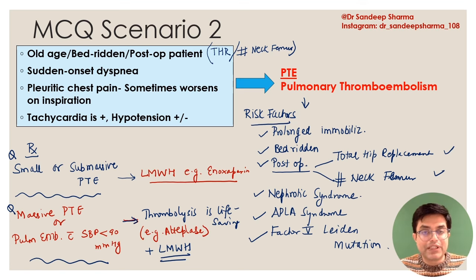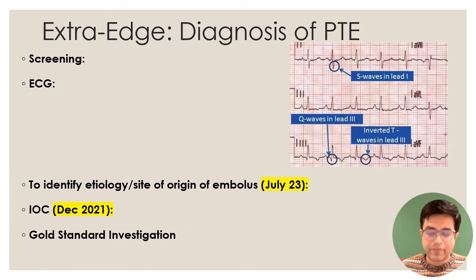As I promised, ECG changes, the investigation fine points are very frequently asked. So let us have a look at them. Now coming to extra edge thing, that is diagnosis of PTE. Why am I saying extra edge? Because a lot of difficult questions or sometimes atypical questions are asked in FMG exam.